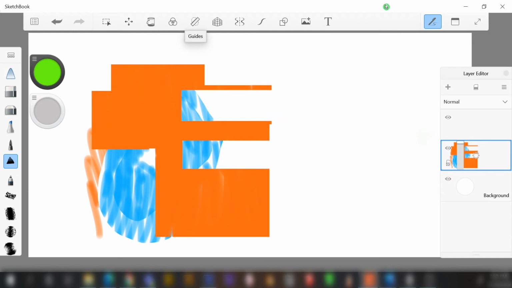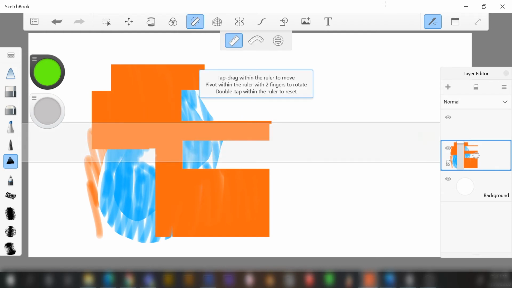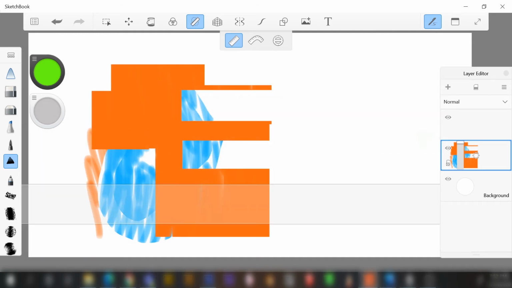All right, almost done, halfway through this toolbar. Then we have our guides, which is basically like our rulers. If you have a touchscreen, this will work great for you, because you can take two fingers and place them on top of that ruler and rotate it, and move it up and down. It's just so much easier to use. Here, the only thing I'm allowed to do is drag it up and down.